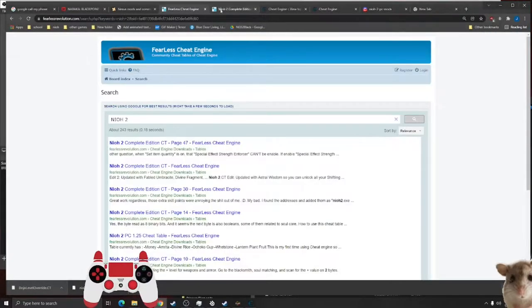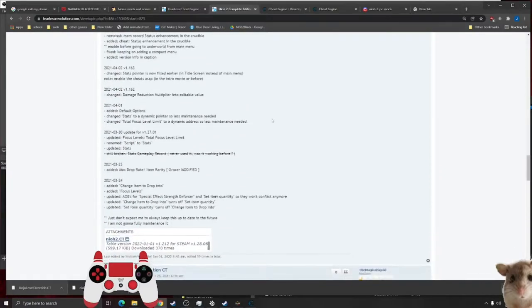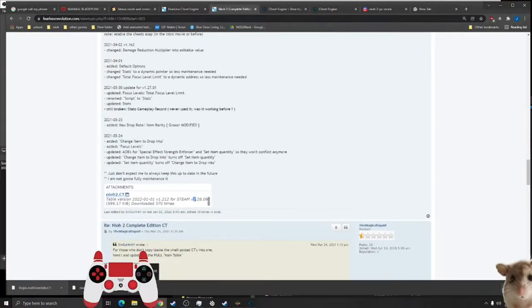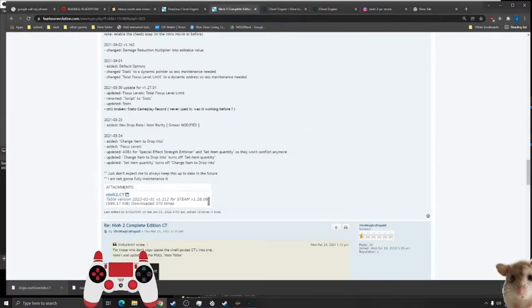Step two would be to download the Cheat Engine table. And this table works on Steam version 1.28.06, so that's fine. The updates will break Cheat Engine tables, so the people that create them have to scramble to fix things each time there's an update. That's just kind of how it goes. So yeah, once you have those things downloaded, it's going to be a .ct file that downloads.